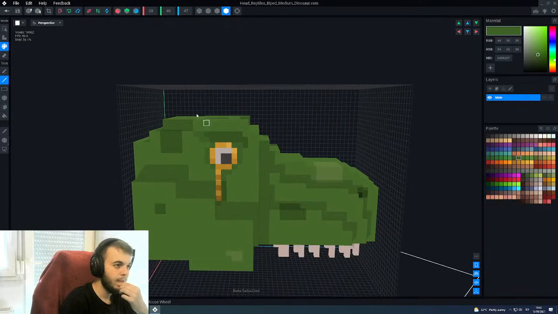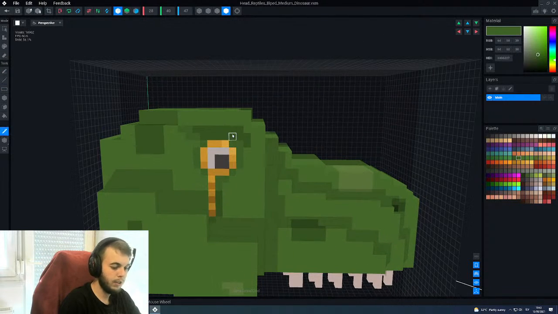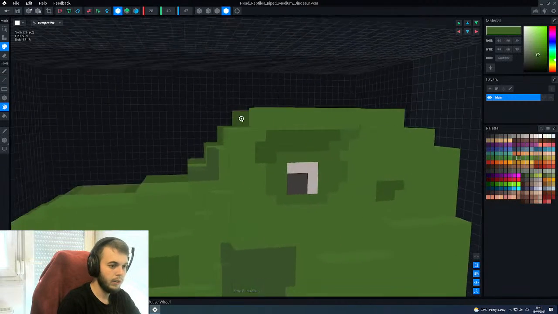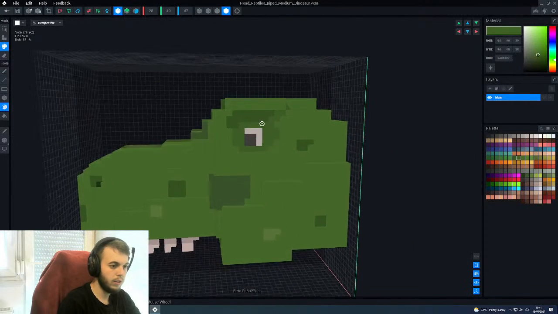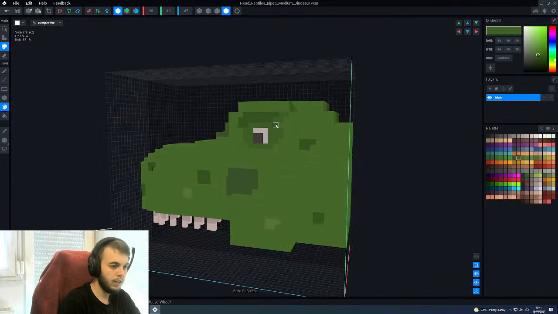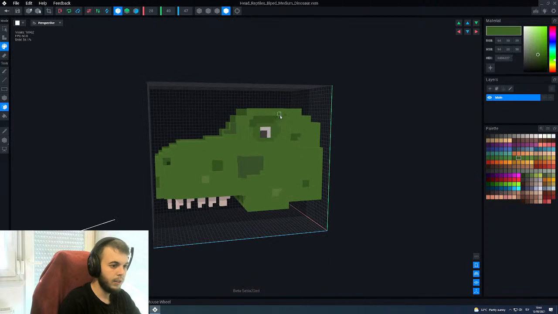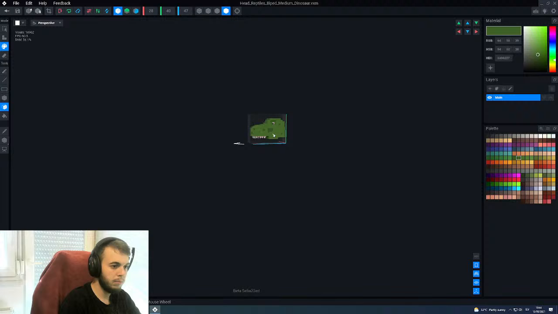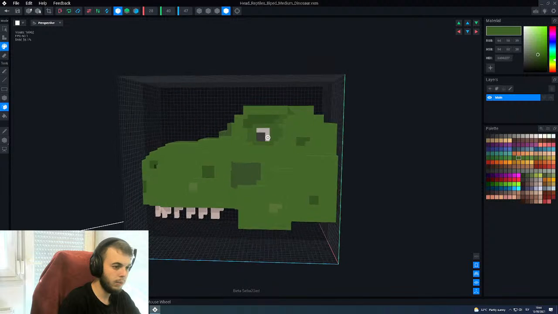Yeah, I think I kind of like it this way, so let's just mirror it onto the other side. And here we can see what this looks like. It's kind of connected to it, but hopefully from far away it doesn't become too apparent.